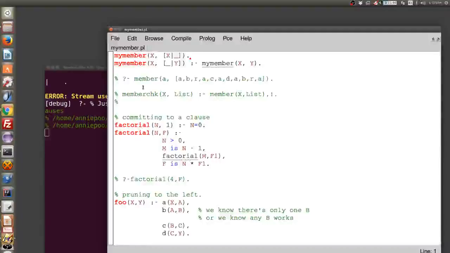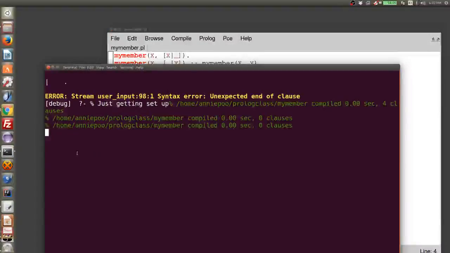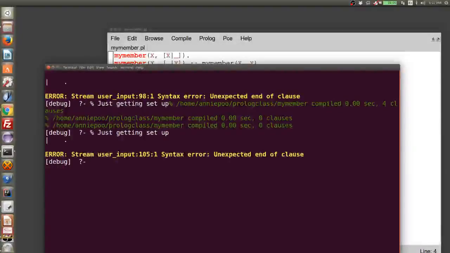So let's find out. Here I have, this is actually a chars string if you did the primitives exercise. Let's query and find out if A is in the string abracadabra.